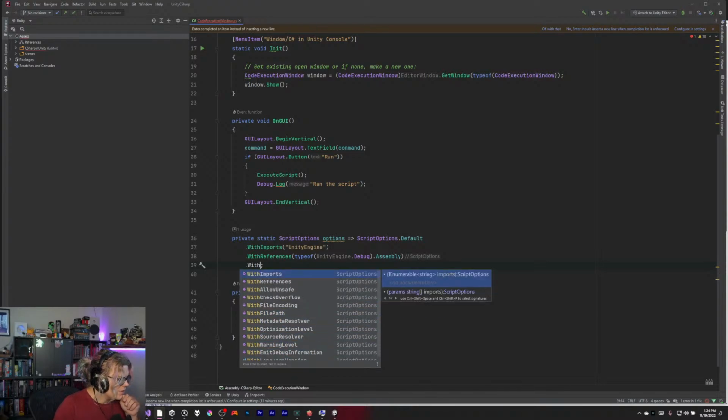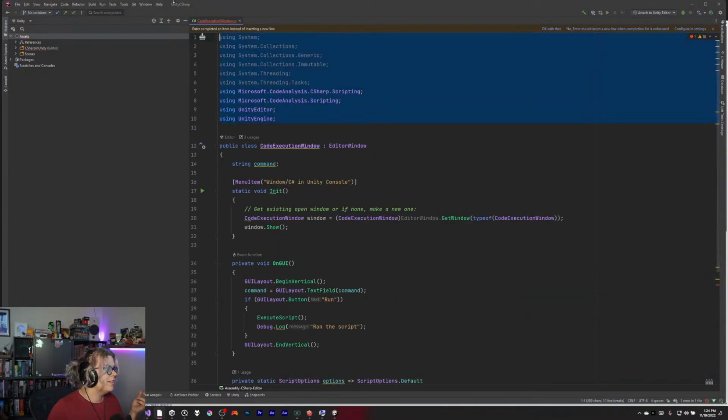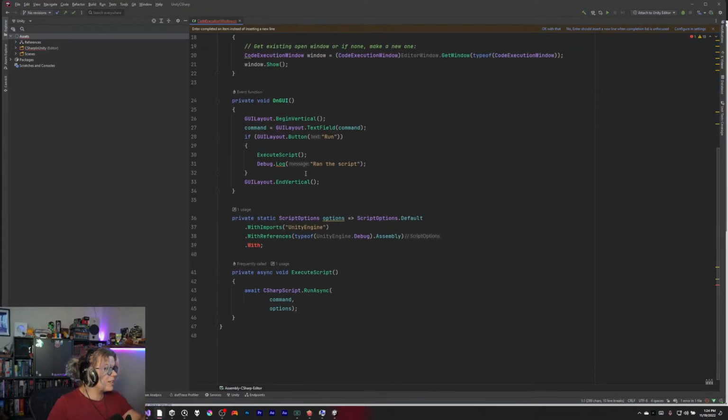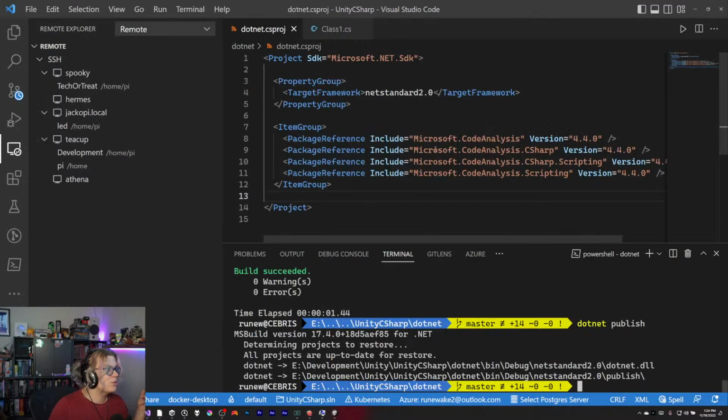Does order matter? It shouldn't, because this is going to be doing very similar to what this is doing, where you have this list of your using imports. That's what we're trying to replicate here. We're just reproducing that in a brute force kind of way. We're actually kind of doing a little bit of both.